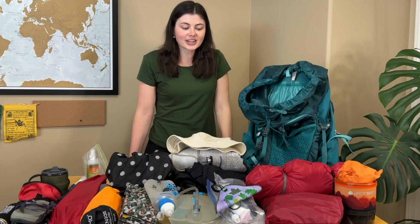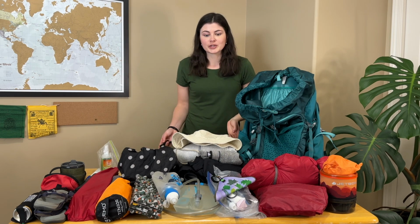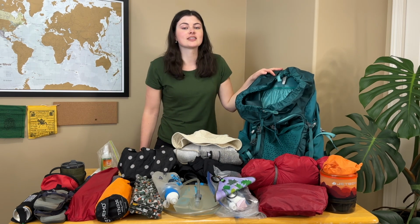Going over everything I pack for a 2-day, 1-night backpacking trip in the spring through fall, so not including winter, and how I pack it all into this bag.